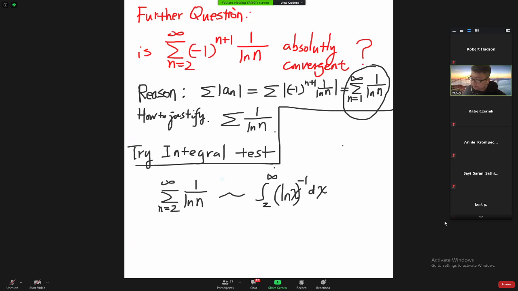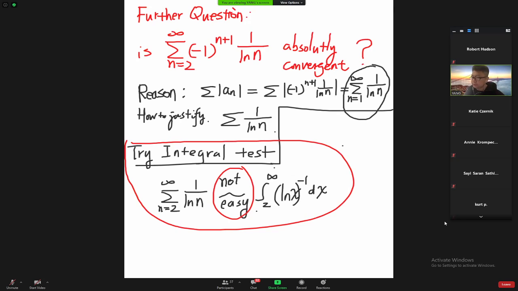Not easy. Okay, we want to do integral tests because we want to take some easy stuff, but that's not easy. So can we try different tests? Or are we still just focusing on how to find the integral? Okay, I will suggest different tests. The integral test, at least for me, is not easy. So let's not consider that. Okay, can we do some other tests?